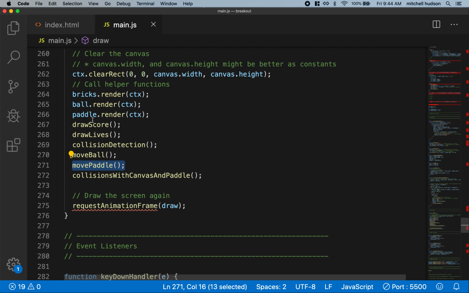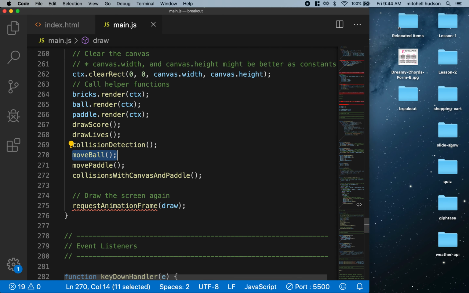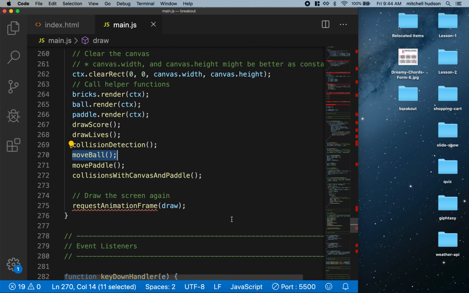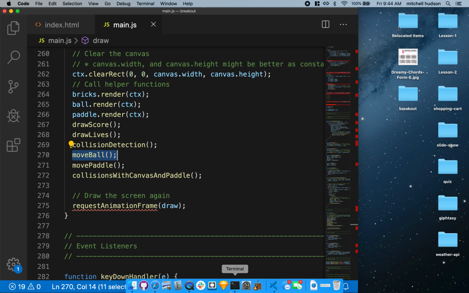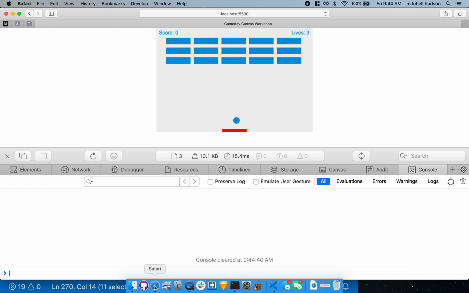And then, I've got move paddle, but that's the function. Maybe actually this would be better inside the ball, right? And the ball is the same way. It's got a move ball function, but actually it'd be better as part of the ball class, right? Let's fix that ball one first, but let's actually check our code. So we made a few changes there, right? And we'll take a look.